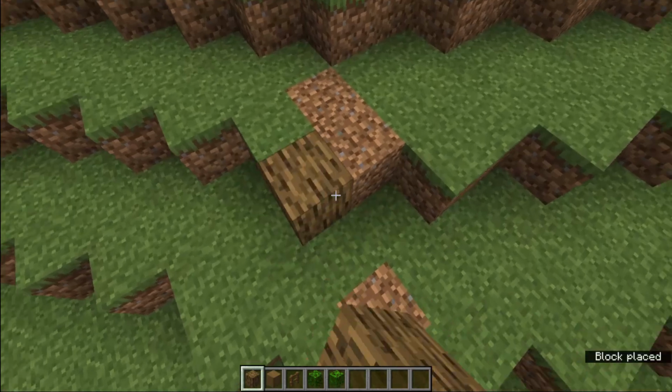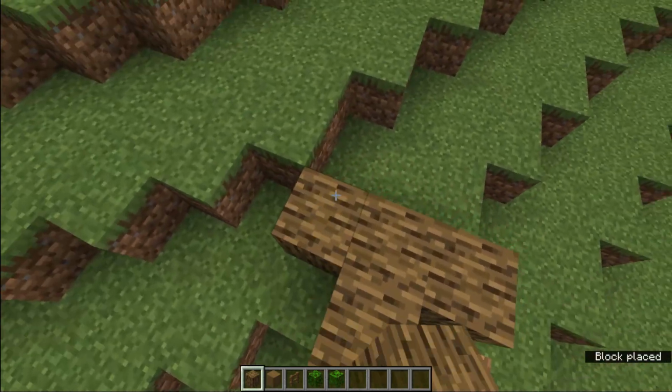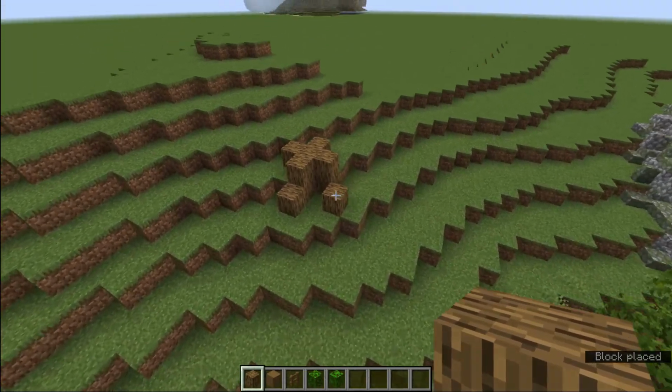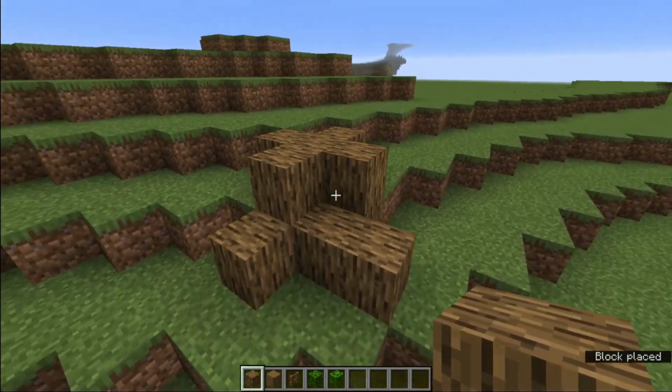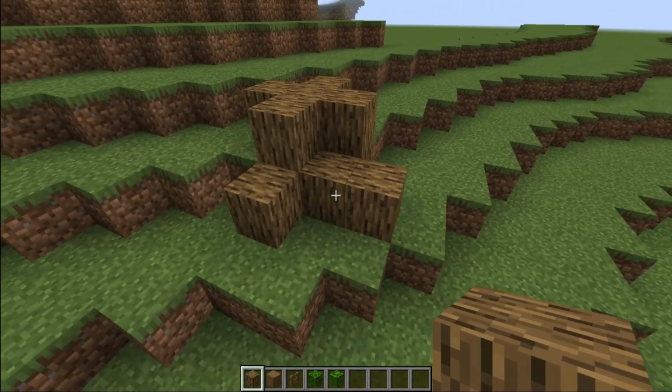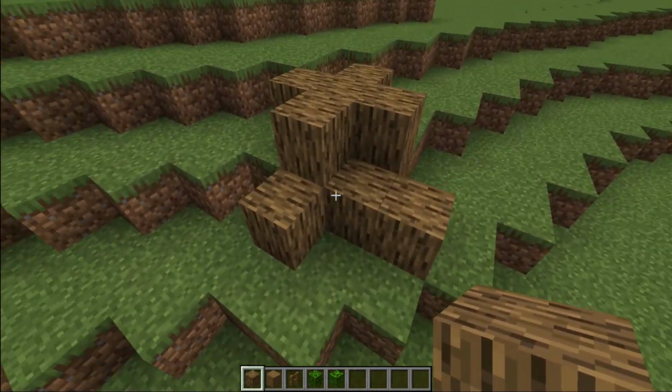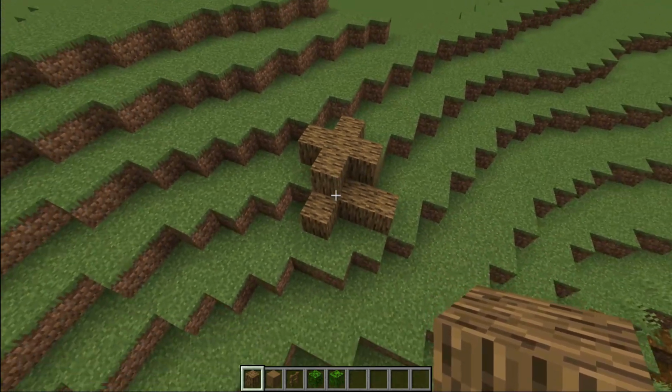So let's maybe add in one tree right here. Let's make a little footprint for it. I think something like that might be nice. Maybe we'll add one here. I don't know, we can work on it later also once we start adding in the fences and stuff, but let's leave it like this for now, and we'll work on it later. So that's a good start.